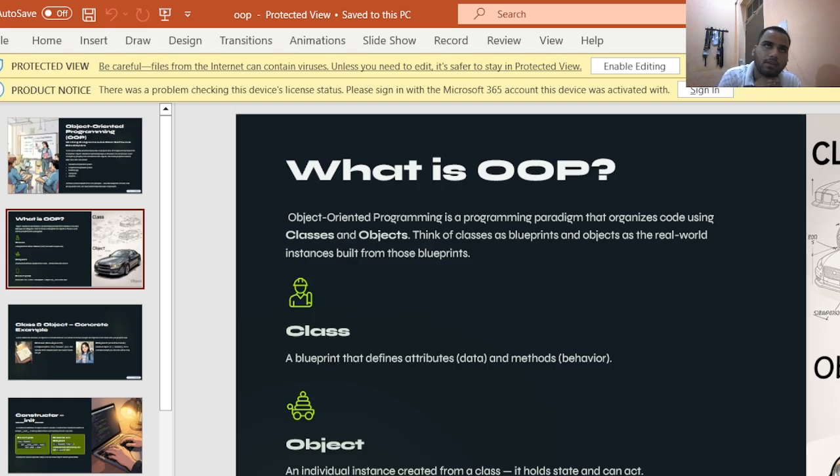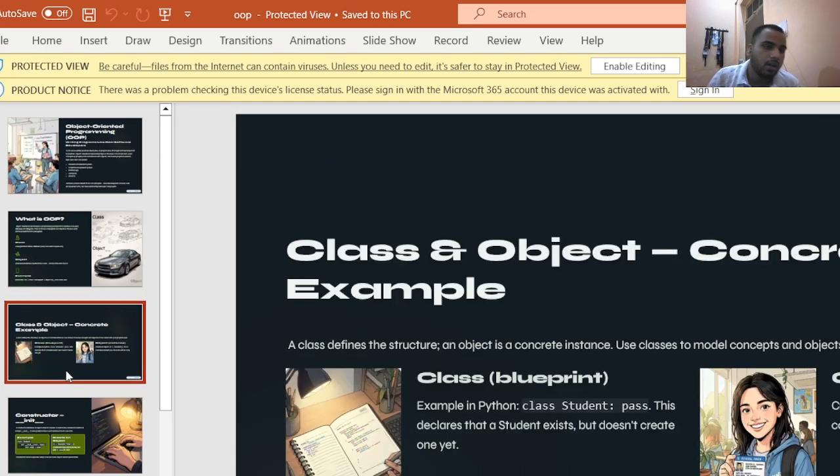So we are going to talk about a car in this example, a Tesla car which is red in color. It is a real world example. The class is the car blueprint. What is my object? A car, how I wanted it: a Tesla car in a red color. So this is how we first lay out our plans to code. Let's move towards the next slide.